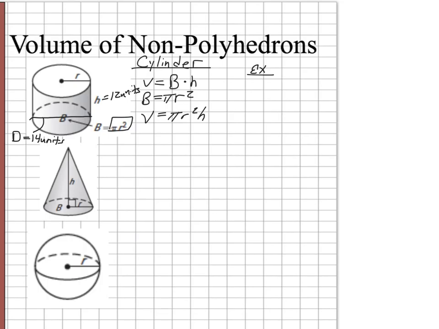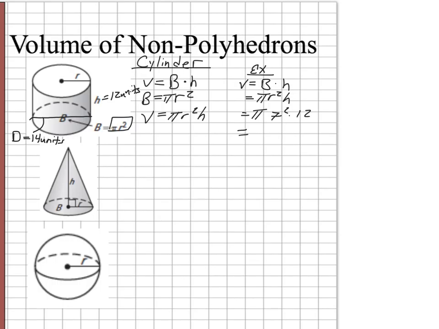Well, I have a cylinder, I have my base, my height. So volume is equal to area of the base times height, which is pi r squared times height. But for this, I need radius. It gives me the diameter. So I need to, real quick, cut that in half and plug that in. Do not plug in 14 because that's the diameter. So here I'd have pi times 7 squared, 7 is half of 14, times my height of 12.